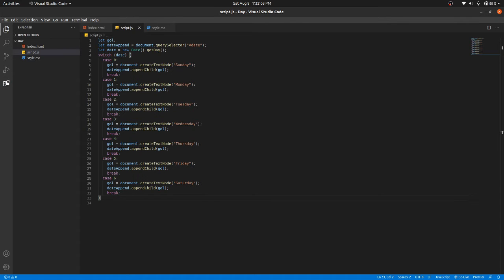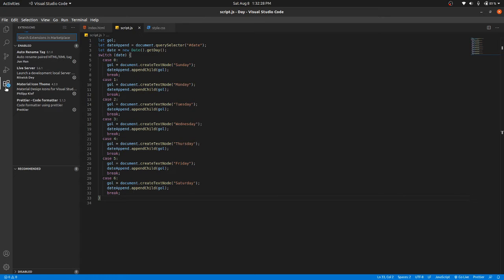If you hover over the icons on the left, you'll see some text pop up. So here it says Explorer, Search, Source Control, Run, and Extensions. The thing I want you to go to is Extensions for now.